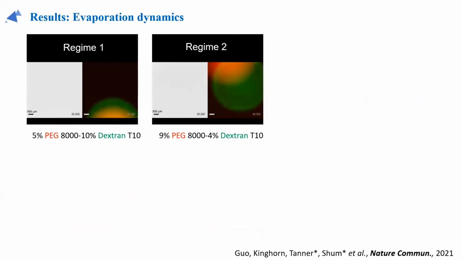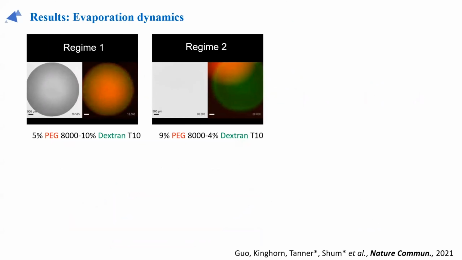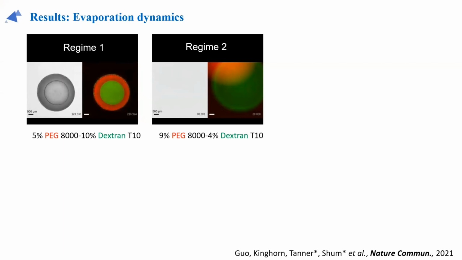So essentially, if you have a droplet with components that can facilitate the aqueous phase separation or the segregative LLPS that I mentioned, you can have two different regimes. For example, in regime 1, you can see that you form lots of small droplets around the rim, and then these droplets can merge with each other, and eventually, as they move inwards to the core of the droplets, they can merge all together, forming this core-shell looking droplet at the end. This is all driven by the segregative LLPS.